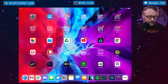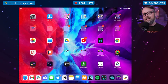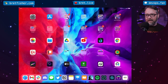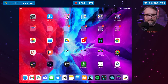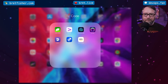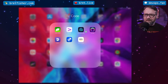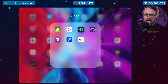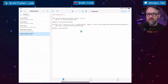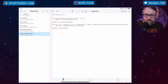Right. So next up, I tried to use full-fledged apps. And I'm here to tell you that disappointingly, there's not a single code editor in the App Store that I really like. The best one that I have found is Working Copy. So that's this little fingerprint one right here. I don't believe it's free. There might be a free one with add-ons, but I pay for it because I use it just enough that I want them to have a few dollars of mine.